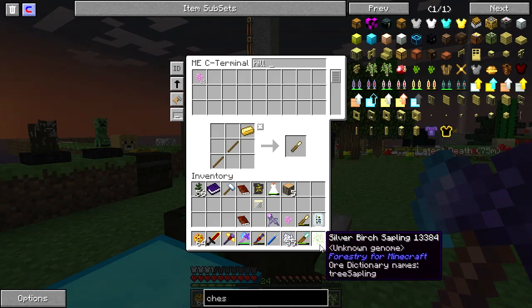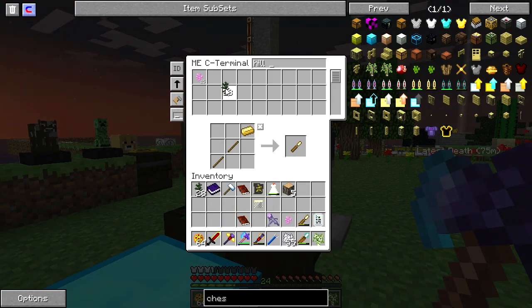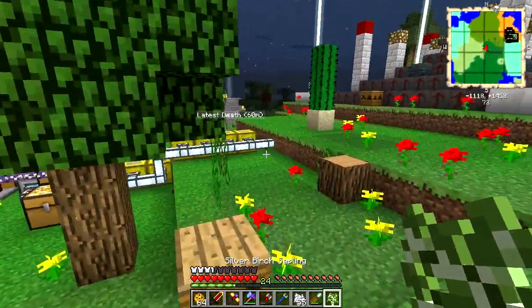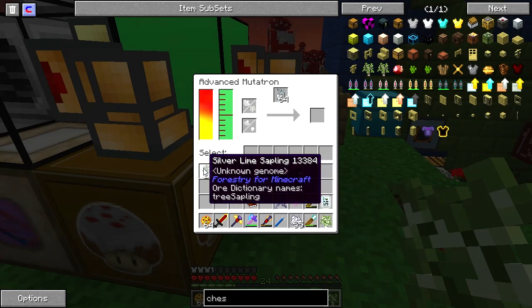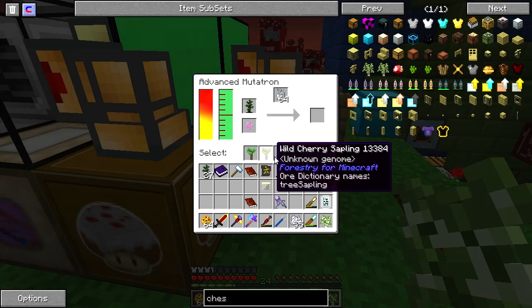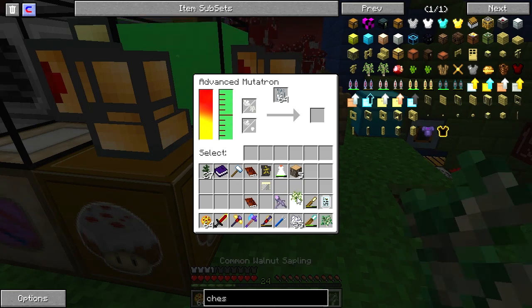Now, we only have the pollen for, so I can't do much with this. I could apply it to the leaves of a tree, but I'm going to take 28 of these immediately and toss them in here. Come over to my advanced Mutatron, and I'm going to put a silver lime sapling, hill cherry, tell it I want common walnut. Now, I could stop right here, because after all, the common walnut does make walnuts, which were a pretty good choice, but I'm not gonna.